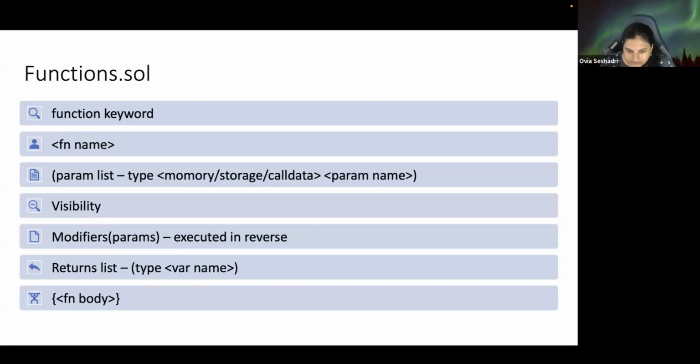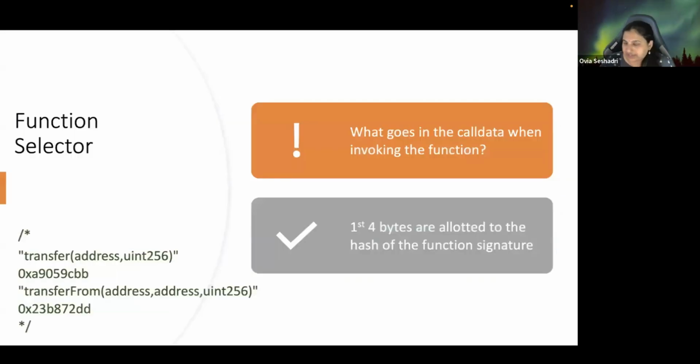Okay, so coming to function selector. Okay, so now we know that functions are part of a Solidity contract and it is deployed on the chain. It exists on the chain, and we can invoke these functions through transactions. So we saw three types of transaction: value transfer, contract deployment, and contract invocation. The contract invocation is basically you calling a function and passing the necessary arguments to execute that function.